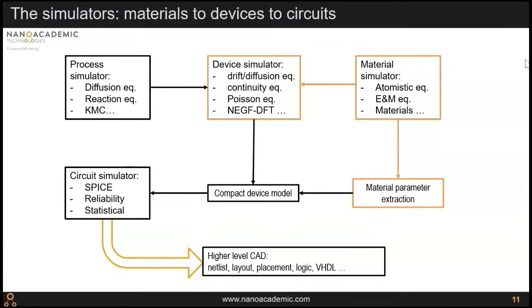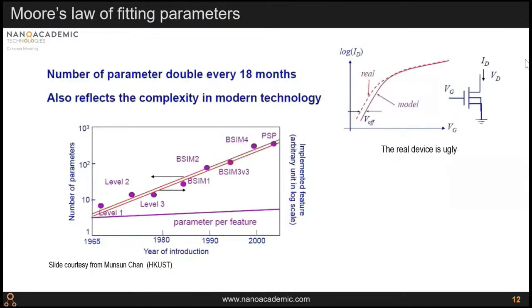So again, why do we need atomistic tools? For simulating devices, there's this plot. It's kind of arbitrary, but it shows the evolution of the number of parameters with the year of introduction. As the devices kept shrinking, simulators that are more empirical in nature kept packing on more and more parameters to correctly describe IV characteristics and other properties of functioning devices.